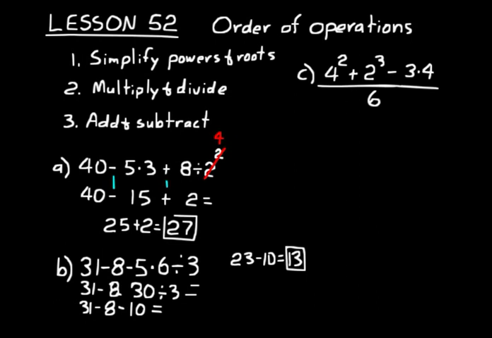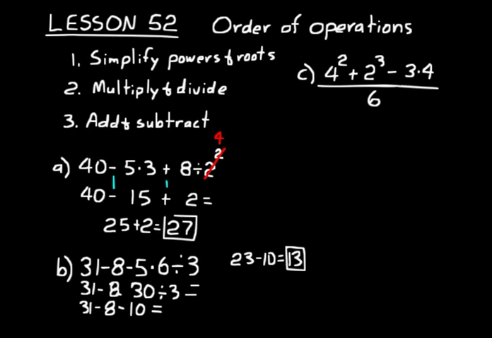Let's do one more order of operations problem. Now here we have a distinct numerator and denominator. So a problem like this is kind of a special case. What you should do is just work on the numerator separate from the denominator, and then once you have the numerator down to one value, then you can do division or reduction to simplify that fraction, whatever you need to do. So let's just go ahead and follow our steps, just looking at the numerator right now.